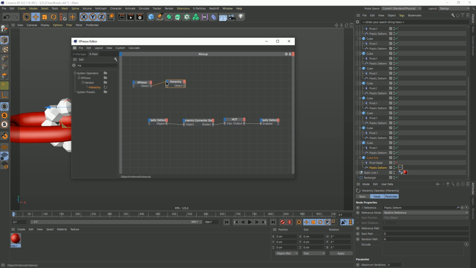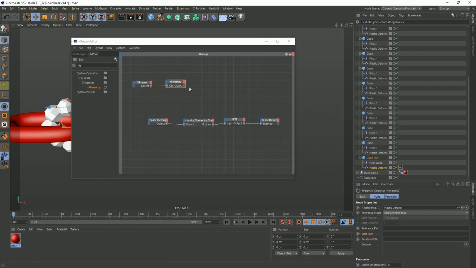The Xpresso object will go into the hierarchy object, so it knows that is the start point. Then there are these iteration paths where it's going to repeat and check and do multiple things to multiple objects. We don't need that. So along those lines, taking start path and saying empty, just deleting all that information out. What this is now doing is just returning whatever object the tag happens to be on.